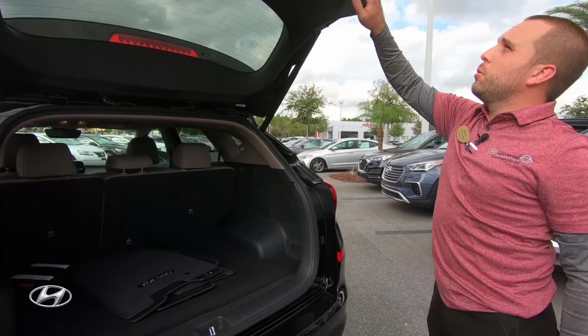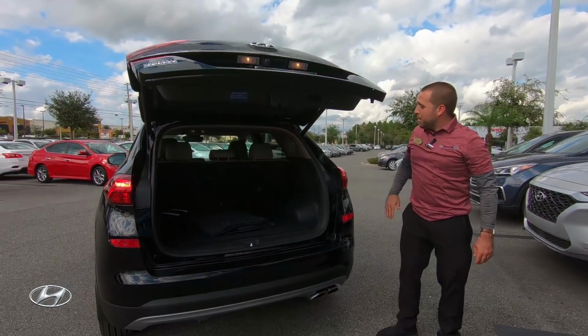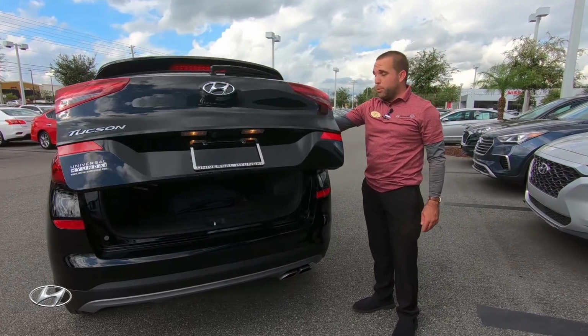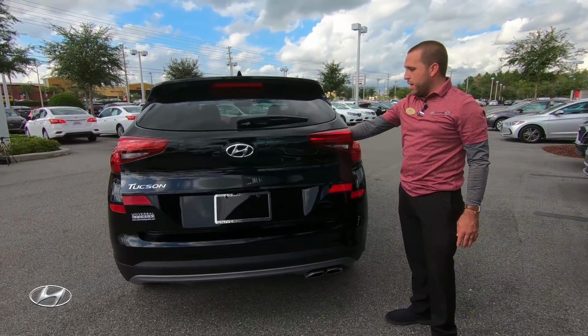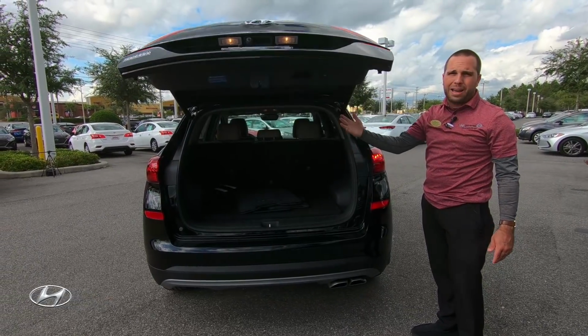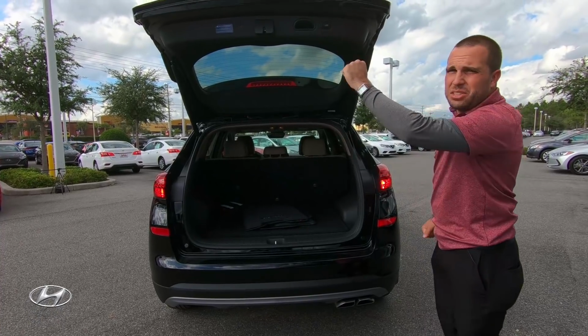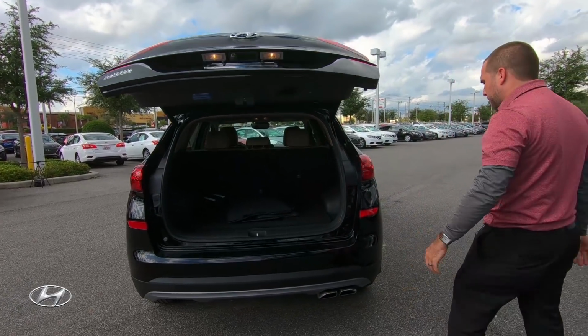Now let me close this. I remember back in the day, sometimes there was some malfunction with some of the lift gates, like you put your hand here and it would close. But for these, don't be afraid if your kid actually gets his hand stuck here, it will pop back up in case you left your hand here. Just so you know, and you can readjust this too at different levels to your convenience.